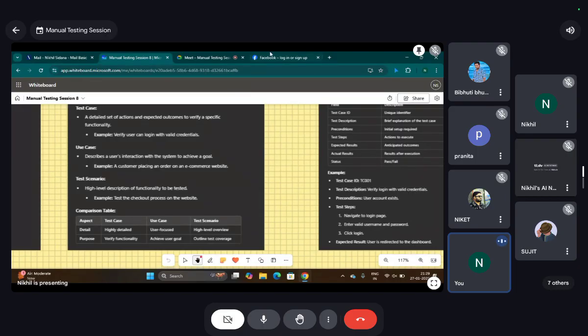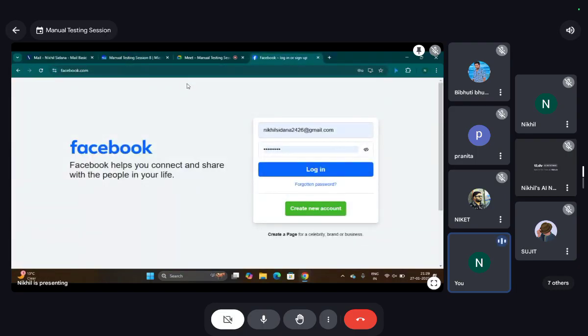Okay, see, now I will say two sentences here very clearly. First is test the login page. Second is test the test case which verifies that login works with the correct credentials. Okay, now tell me which is the test scenario and which is the test case. The first was test the login page. The second was login with the correct credentials. Which is the test case and which is the test scenario? You have to identify this. Second one is test scenario and first one is test case. First one, login with... no, you are saying it the opposite, brother.